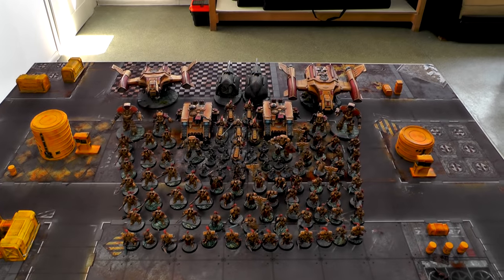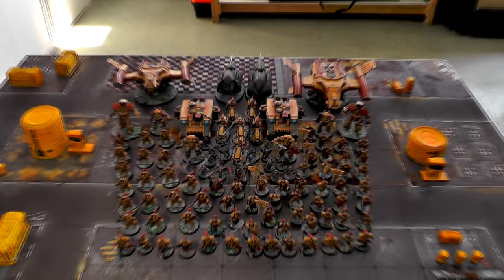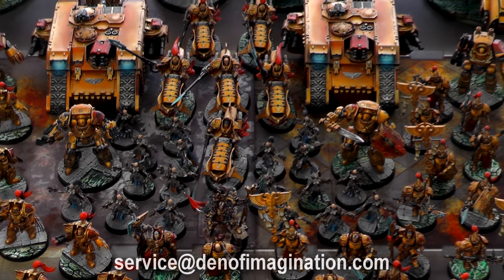So check this out, right here, when I'm standing. Here we have a Custodes army with Sisters of Silence. Everything is on level 5. And in this army we have actually 18 different units.